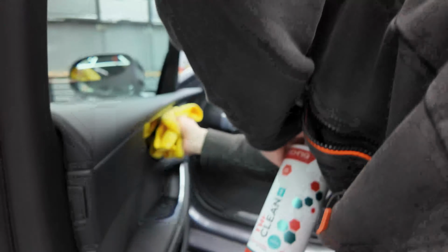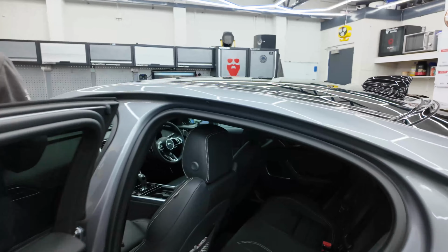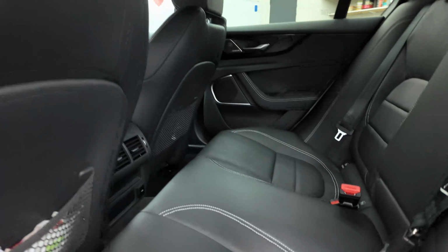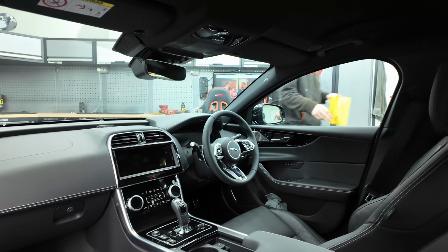So he's got the Tri-Clean there, going over all surfaces, and the leather, as this is all going to get coated with Gtechniq Leather Guard. And it makes sense whilst it's all brand new just to get that done. So the mats have all been sorted as well. They're going to get treated with Smart Fabric.